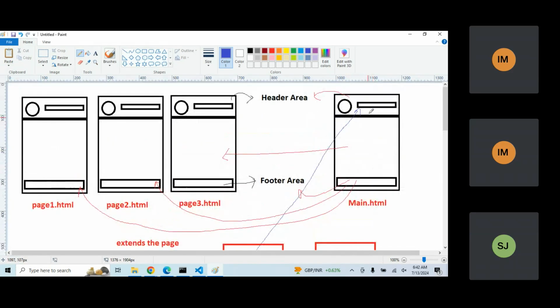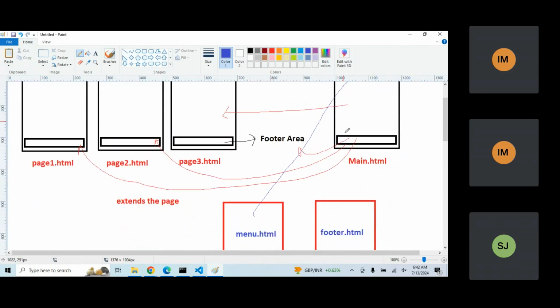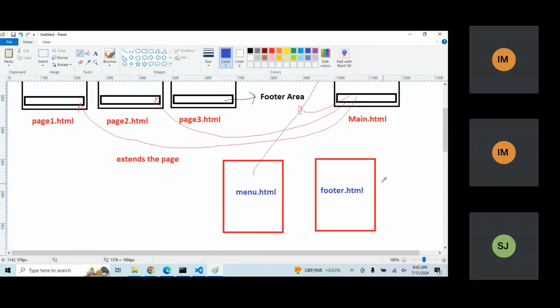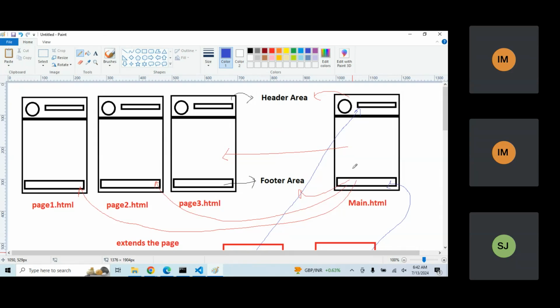Directly in the main.html I'm not passing the data; this data is displayed from some other page. And the footer also I'm not writing directly in the main.html; again this data is coming from some other HTML page. Is it clear?